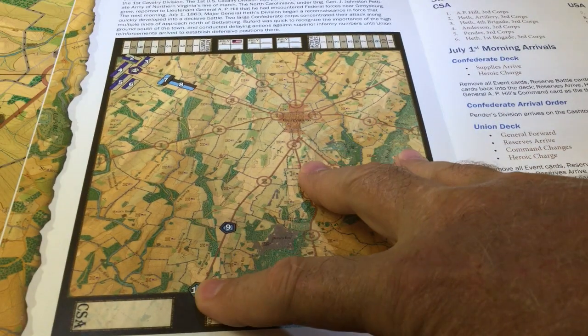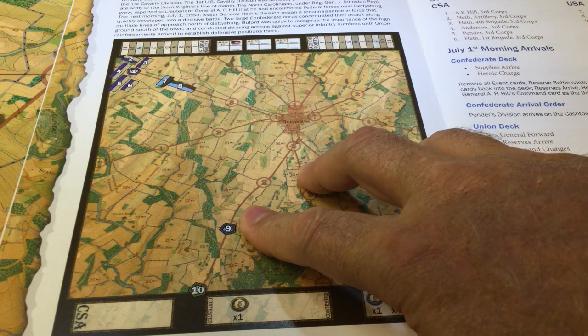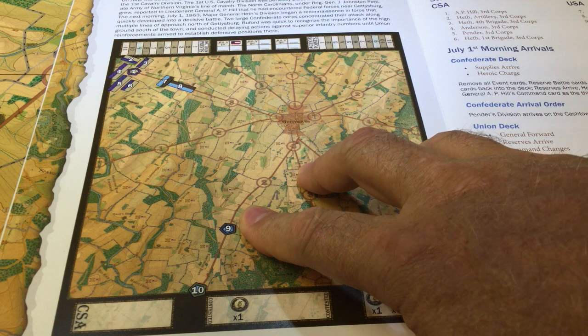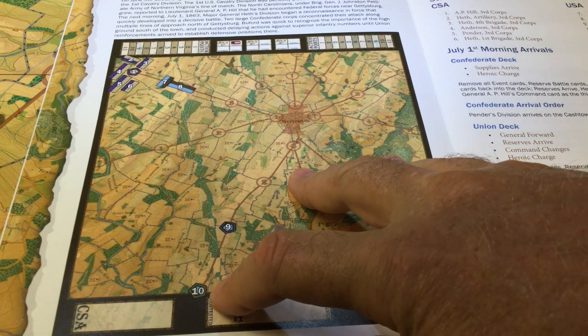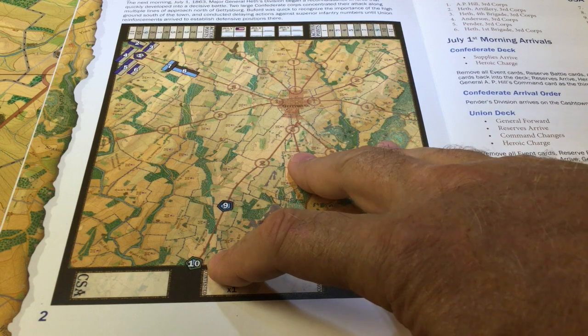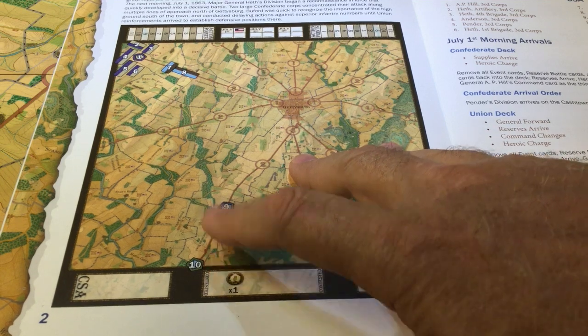And over here we can see Reynolds and the 3rd Corps. Reynolds is actually on the map. He does not need his command card to show up in order to move, but the 3rd Corps has special rules. They do need the command card to show up before they move, and in fact the command card is placed in the deck in a specified location.